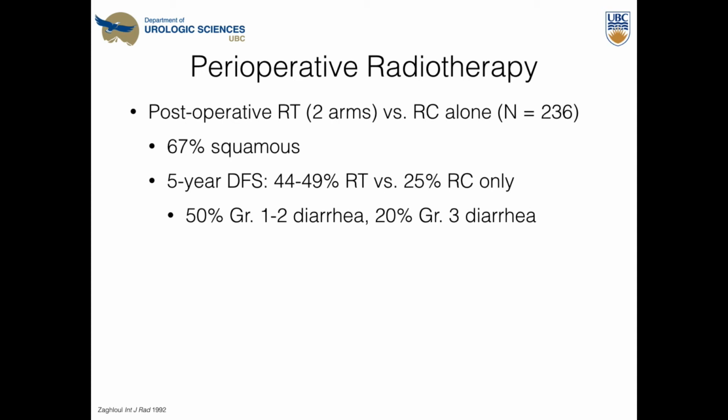And this study from Egypt had 2 different radiotherapy arms randomized against cystectomy. And they had 236 patients. 2/3 of the patients were squamous cancer. And they actually found a significant disease-free survival benefit to post-operative radiation therapy is what they studied here. 44 to 49% of patients had 5-year disease-free survival versus 25% of the cystectomy-only group.